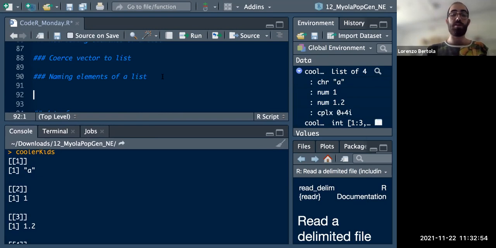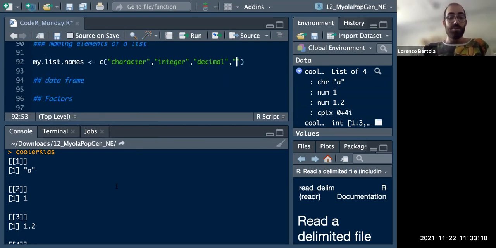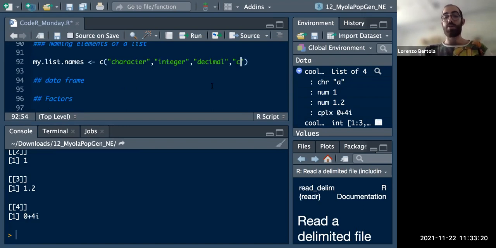So I can create my list names object, which is going to be a character vector with my list names. The first is character, then integer, then decimal. Hello, I'm giving a presentation, sorry. Thanks. And complex.